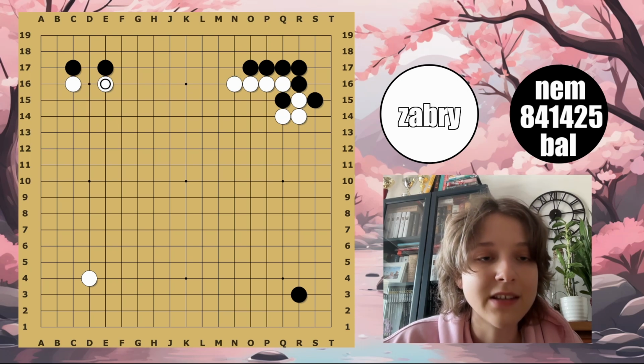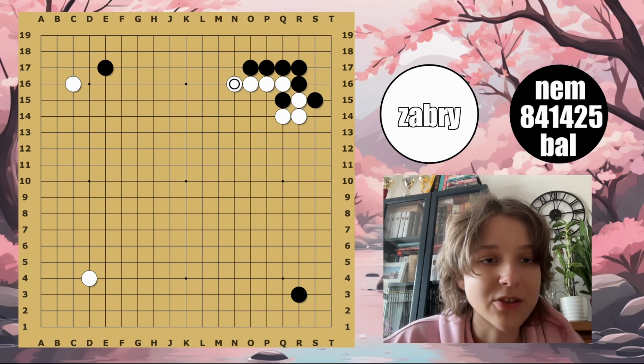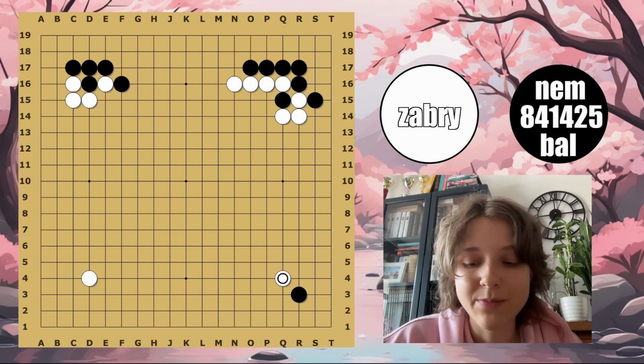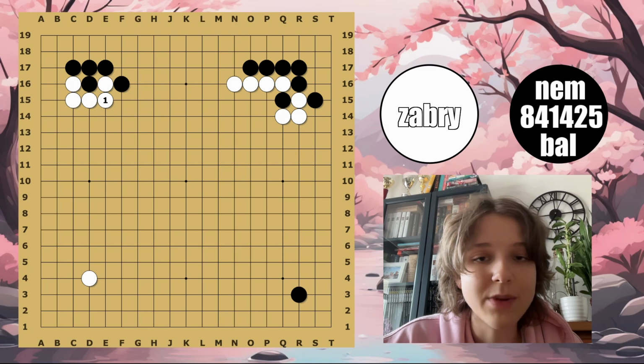But white played here, and now he gives a possibility for black to play this wedge, and now not only black secured his shape, but he created two cuts in white shape. And now, we also need to remember that it was white's corner, and now black is too good. White connects, and black plays here, white played tenuki. And I don't say that tenuki is bad, but we need to remember that actually connecting here is quite big.